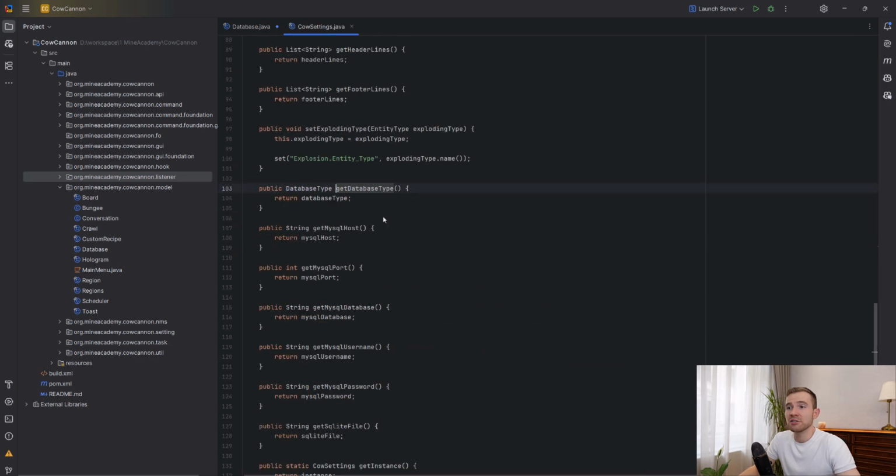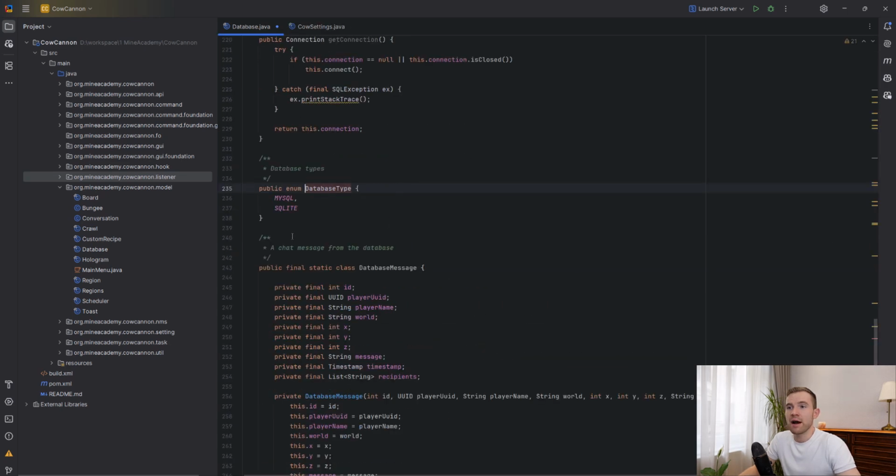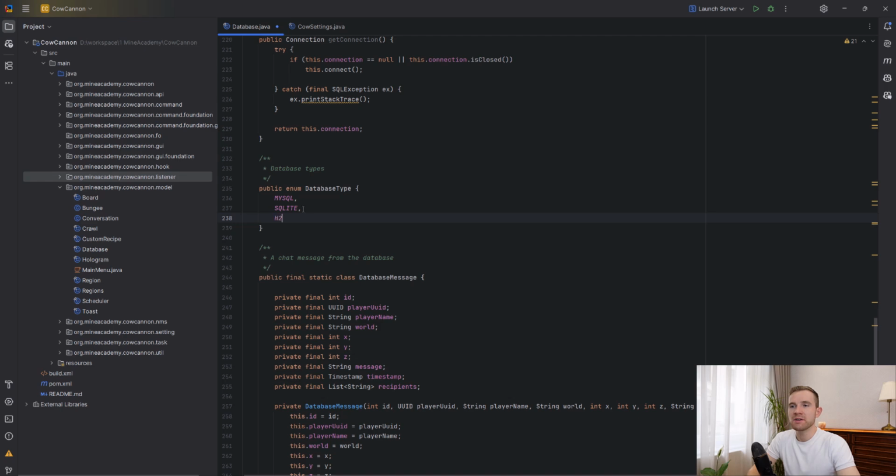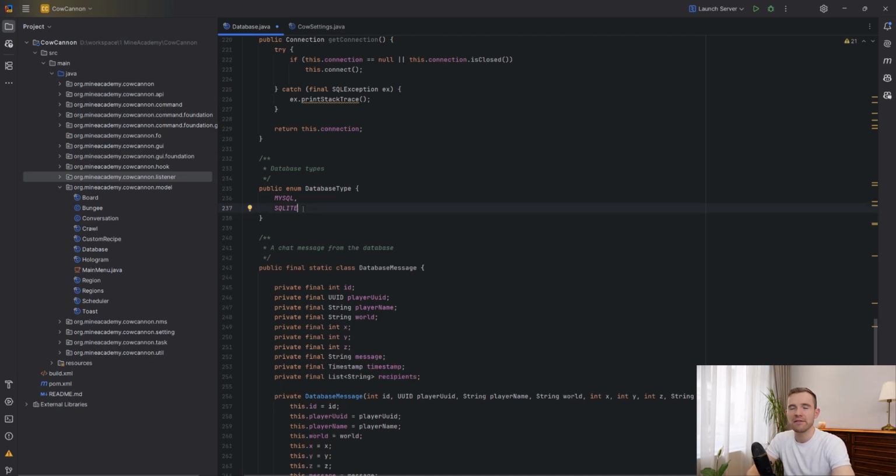I guess you guys already know how to code in Java, so this is just a basic enum. It can be MySQL, basically the same structure as MariaDB or all these other forks, and then it can be SQLite. Some ask why I'm not using H2. H2 is actually not that safe when it comes to Minecraft, because if you close the server unexpectedly, if you hit the little X button and close the window without typing stop, there have been data saving issues on H2.